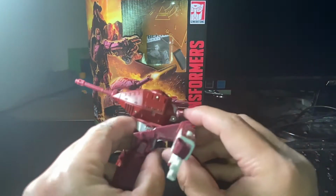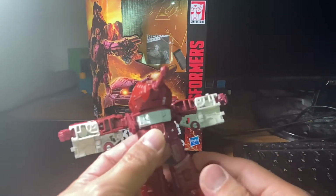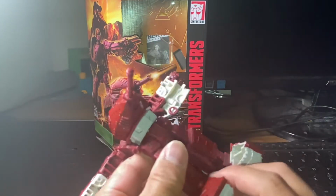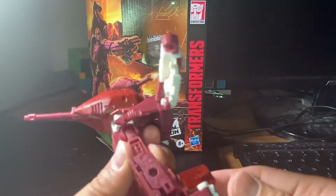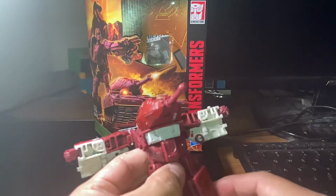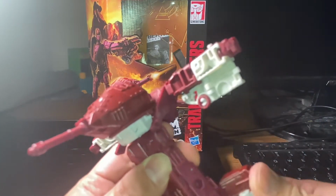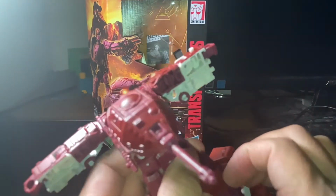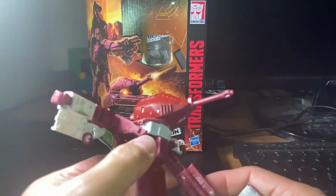So that is now done, and now we will go to the trickiest part of the transformation, which are the legs. I'd like to break his legs like this so that I have some room to maneuver all the moving parts, because there's a lot of moving parts, as you can see now. So you first open this section up. Here we go.